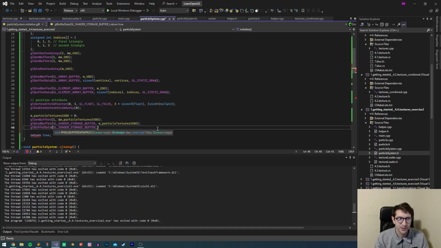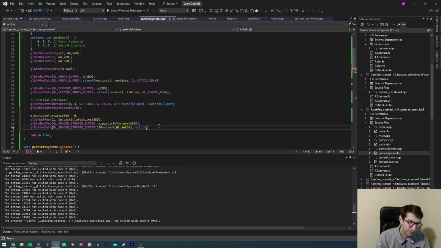Now, this is where we're going to set the size of the data. So right now, I'm going to just say 100 times size of GL uint64. This is where we give it the initial data. Because at the start we don't have any textures loaded, I'm giving it a null pointer.